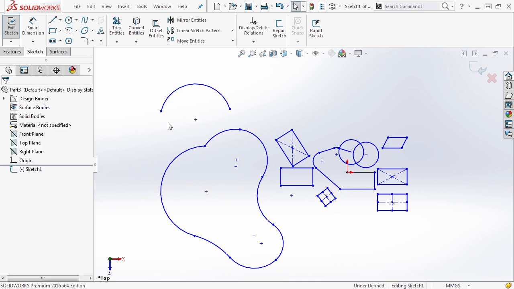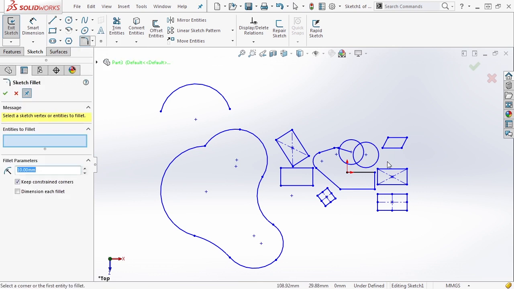All right, let's go ahead and take a look at the last thing I want to talk about, and that's going to be the fillet. Now the sketch fillet and the sketch chamfer are very handy, but in most cases you're going to be creating a fillet as a feature. They're easier to control and you can place them farther down in the feature tree. When you have to make edits, you don't have to go all the way back to the sketch. But let's take a look at creating a sketch fillet.